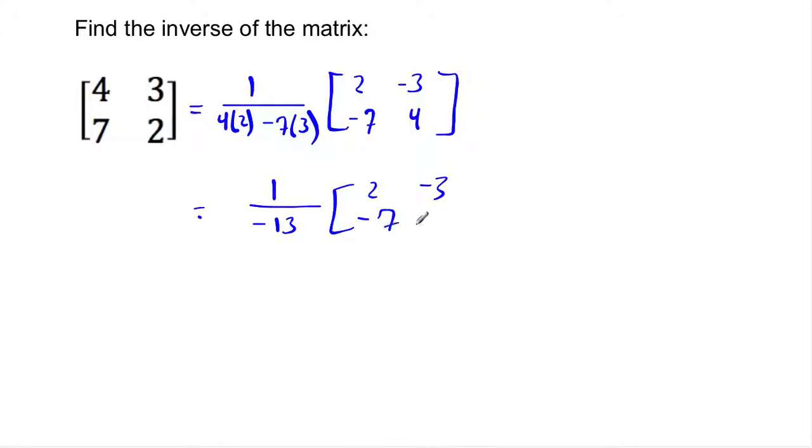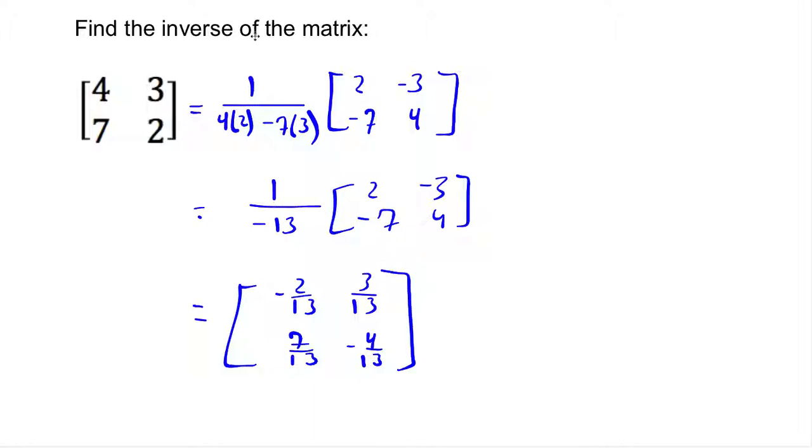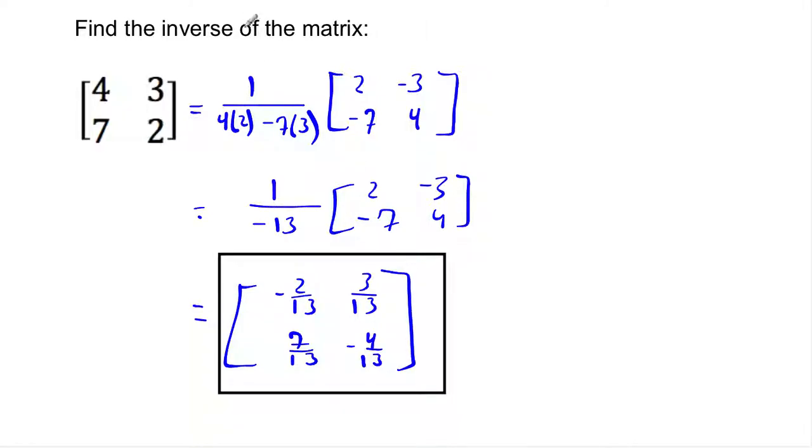Now I'm pretty sure that the textbook actually will leave this just like this, but we learned scalar multiplication, so we can multiply this in, and we get negative 2/13, positive 3/13, positive 7/13, and then negative 4/13. And that is our final answer. So fractions are key, and that's fine. We leave fractions because those are going to give some weird decimals. But that's it. It's 1 over the determinant times this weird new matrix.